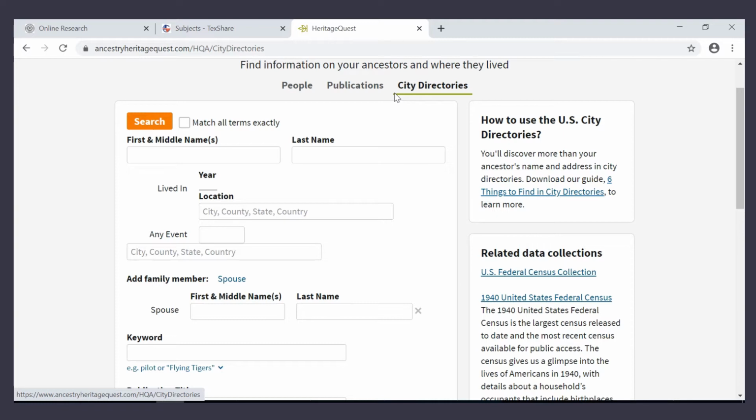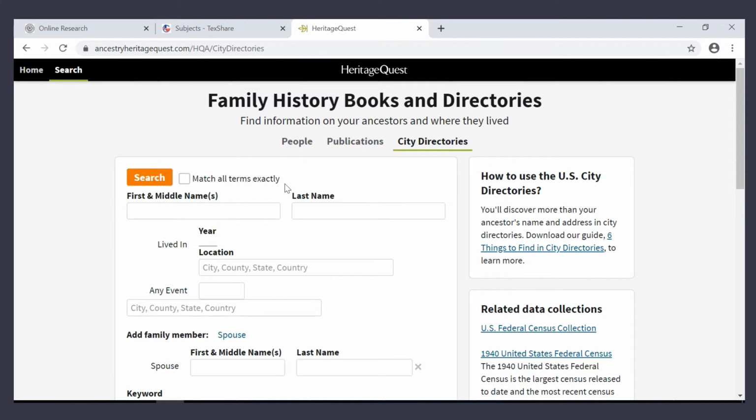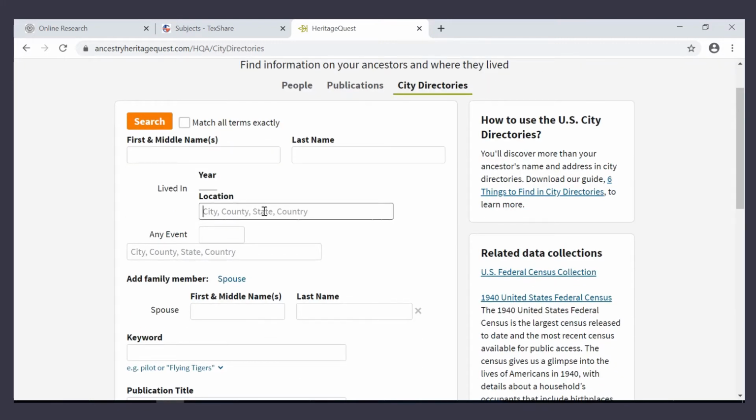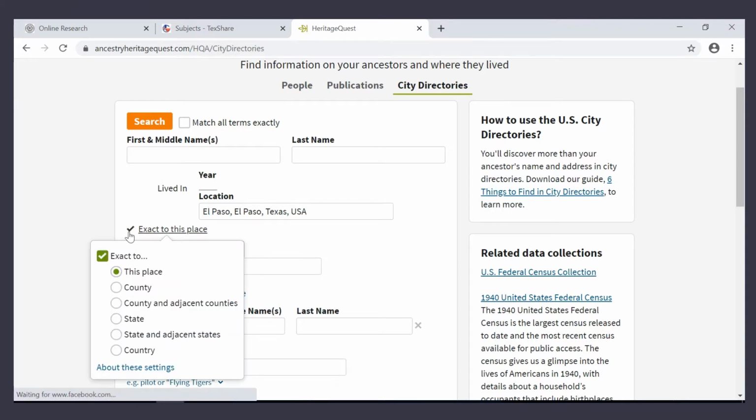You won't be bombarded with other information that may be unhelpful because they're of Juan Garcia's in California or New Mexico, things like that. You can also be really selective as to which terms are matched exactly. If we click on this one, everything that you noted here will be matched exactly. However, say you only want to focus on the location, and we put in El Paso, and then we say, you know what, I only want results for El Paso, then you would click on that here.